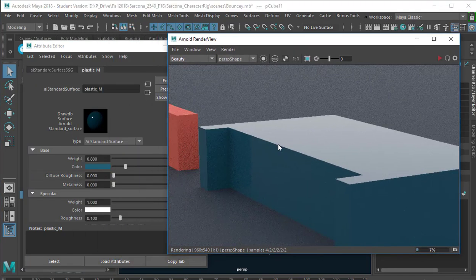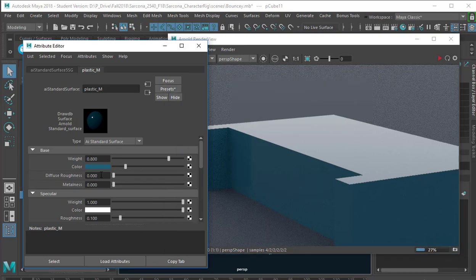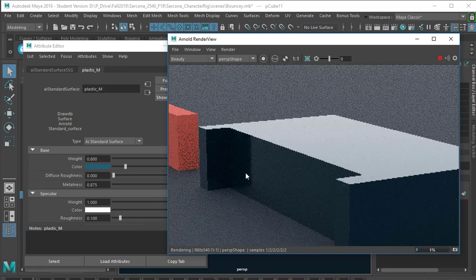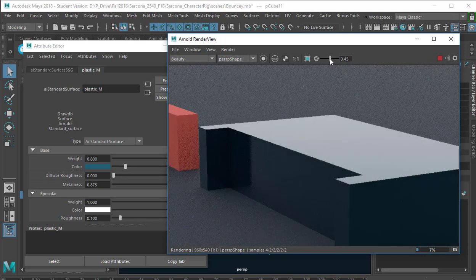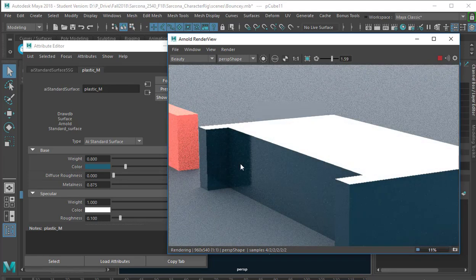Now obviously this is the blue I picked, but then this is white. This is actually coming from the reflection that I have in the scene, so the light that I have in the scene. So if I go in here to my settings, there's a couple things that I could play with. Number one I could play with is metalness. So maybe I like this effect. I want it to be maybe a little bit more reflective. I can pull this metalness up further, and I'll get more of a reflection in it. You can actually see the reflection kind of happening inside here. I'll pull this up just so you can see a little bit better.